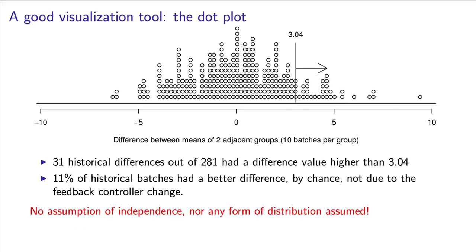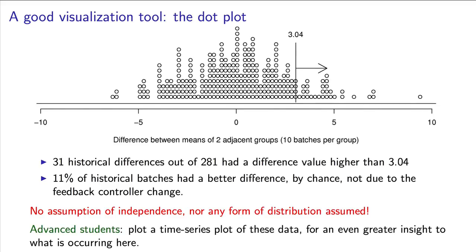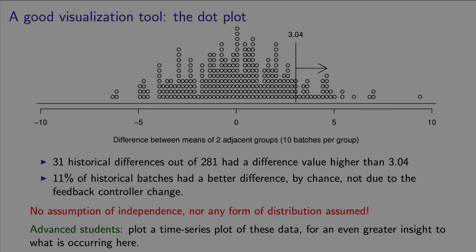In the next videos, we are going to consider the situation, however, when we do not have this much data available. Sometimes we run tests for system A and system B on a very small number of samples. So then how can we make those statistical calculations? We're going to have to make some of those assumptions.